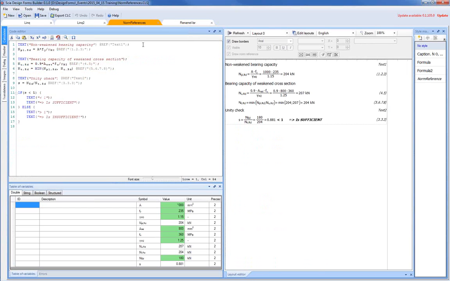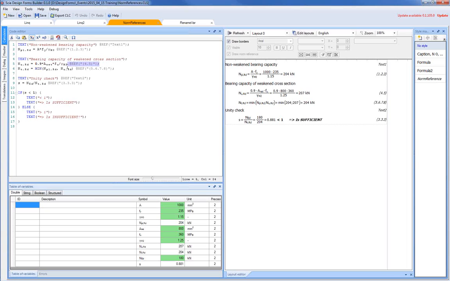The first topic today is norm references, which is something that was highly required, especially by Eurocode in Western Europe. Norm references are in fact references to an article from a norm code, which says exactly which equation, which article of the norm was used.